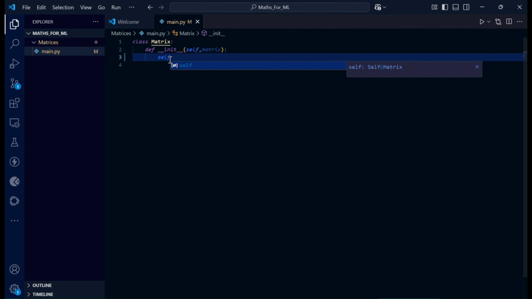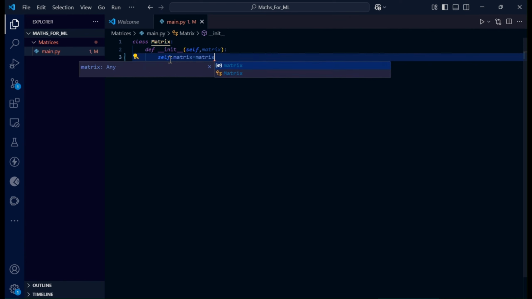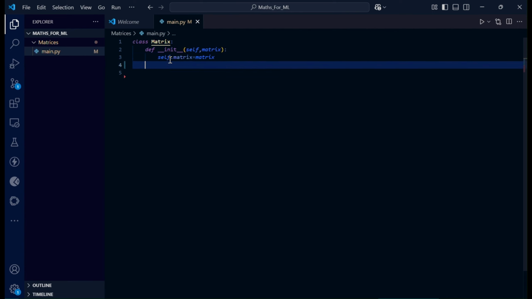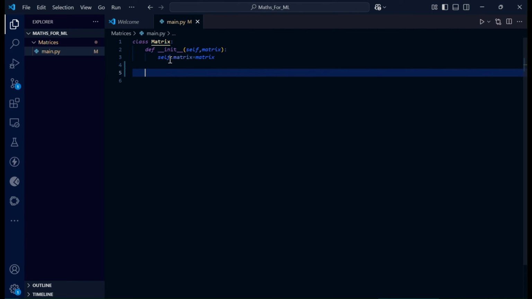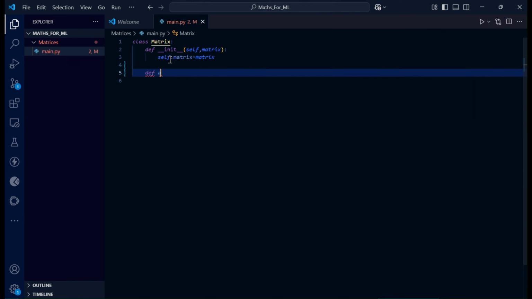So we'll define a property called matrix and assign it the value of the matrix argument. Then next, we are going to create a function for inserting, for adding rows.